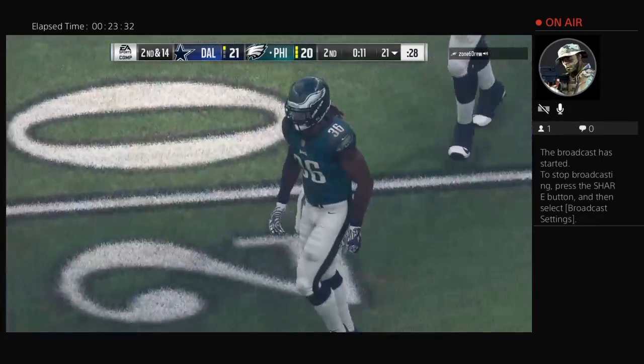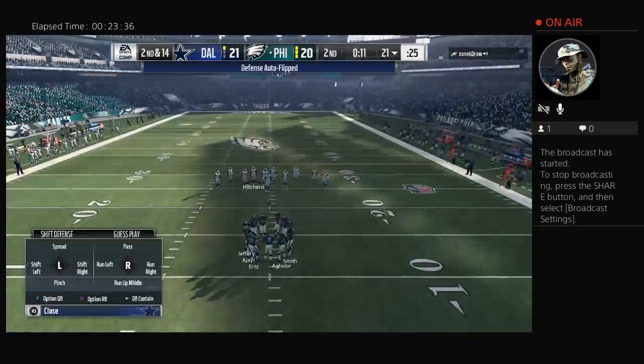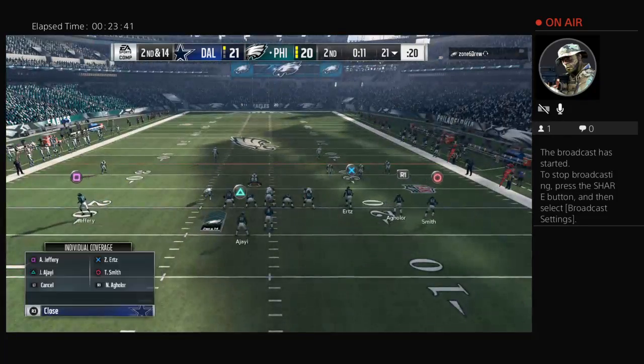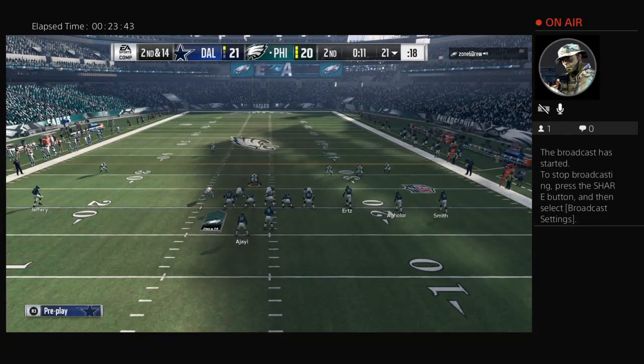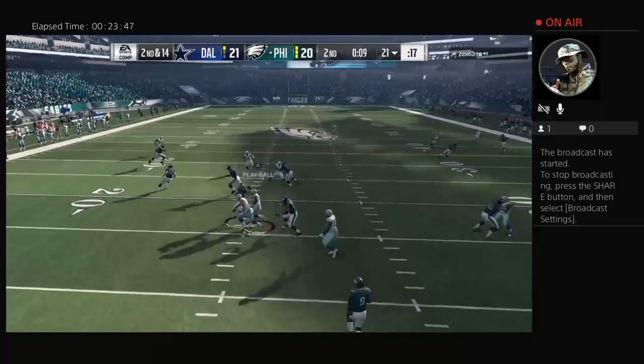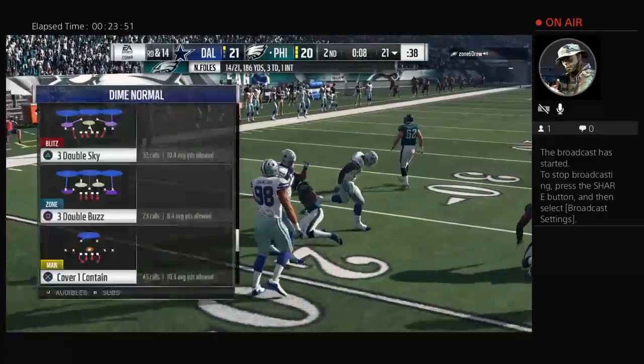You want to let the defenders go past you, leak out to whichever side or even in the middle where you want to set up the screen, and then you do your blocking. How about the read, though, by the defensive guys? They weren't fooled at all and actually ran with the lineman to where the play was and smothered it for a loss of yardage. Incomplete, and we're down to 8 seconds now.